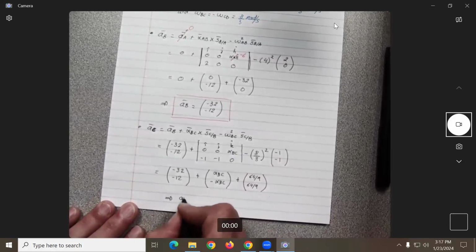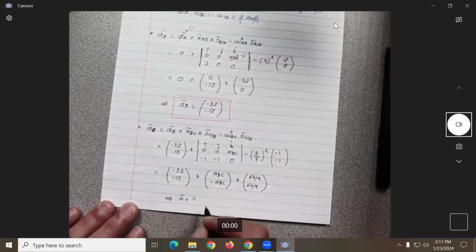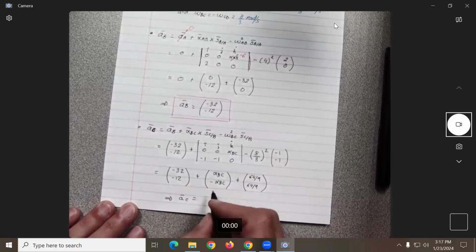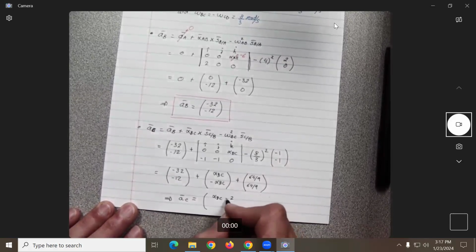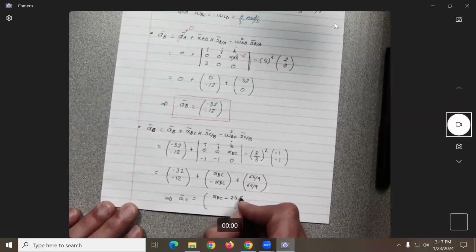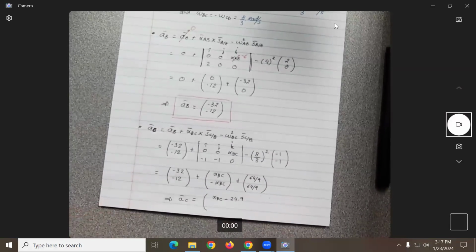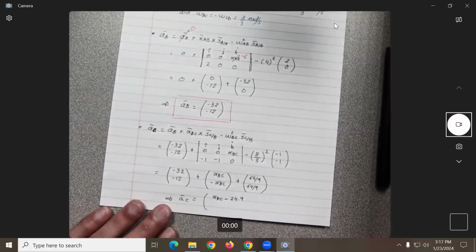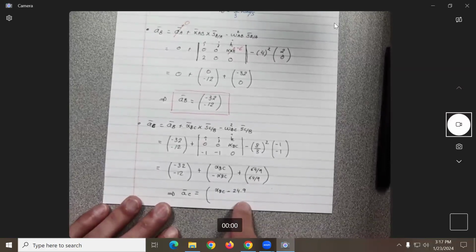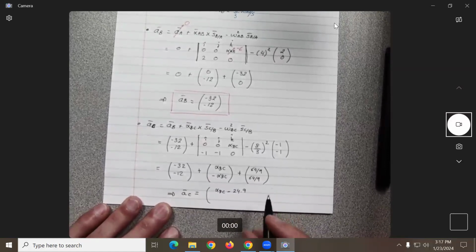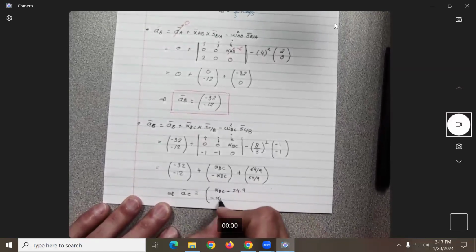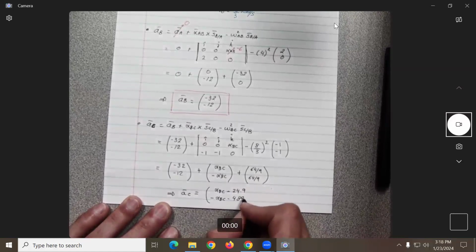this is going to give you that the first expression for the acceleration of C is equal to alpha BC minus 24.9. Starting next Thursday, we pick up problems that I don't have the solutions for, and I want you to do the calculations in class, to practice. Minus 24.9, and the second one would be minus alpha BC minus 4.89.